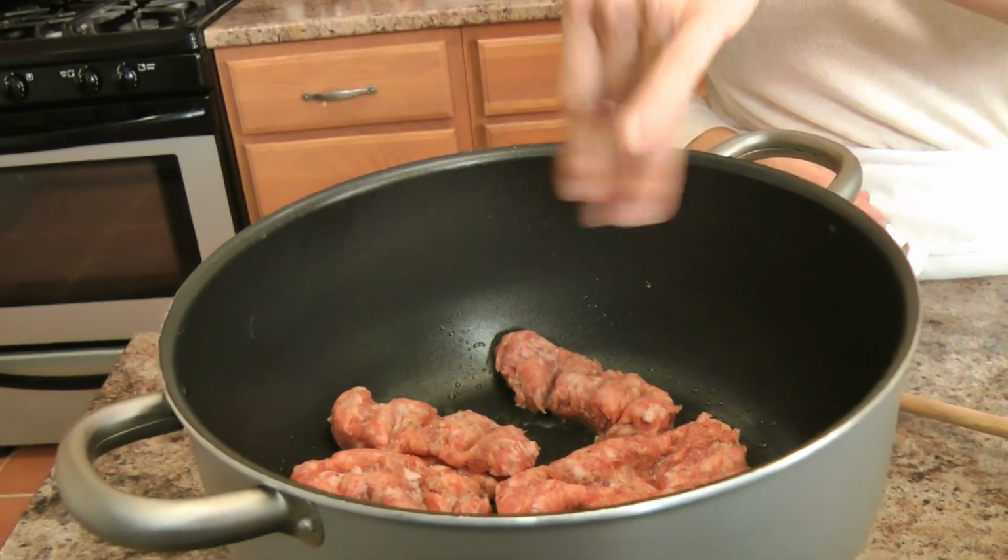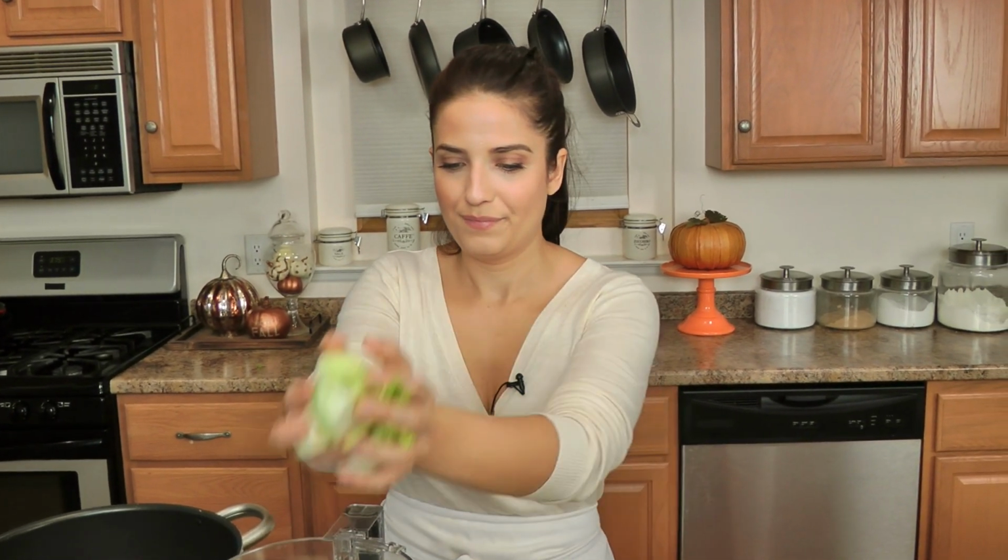I also want that oil and fat in there, so don't even think about draining it because you're making a lot of stuffing. For my onions and celery, you can give it a fine dice, everything together, or you can do what I do, which is throw it in a food processor and chop it until it's fine. Don't turn this into a paste. That is not what you're looking for. You want a really fine chop. So that's what I'm going to do. I'll babysit my sausage, and I'll show you the next step.